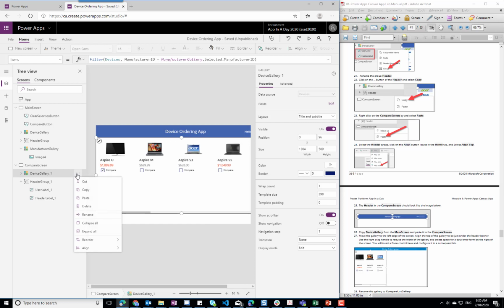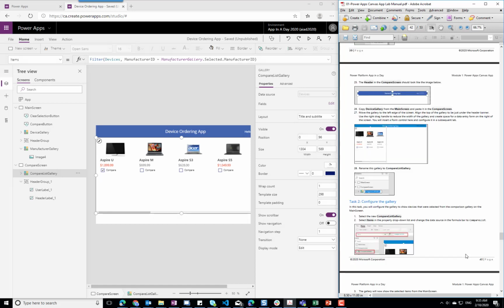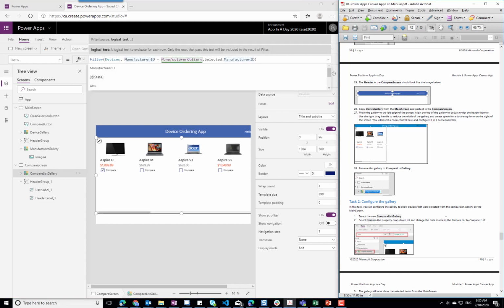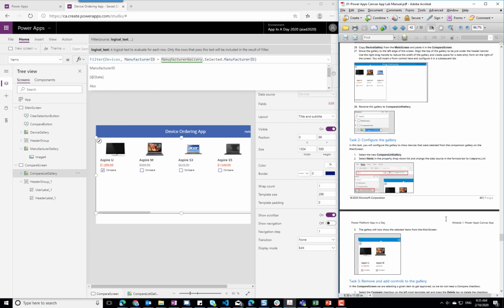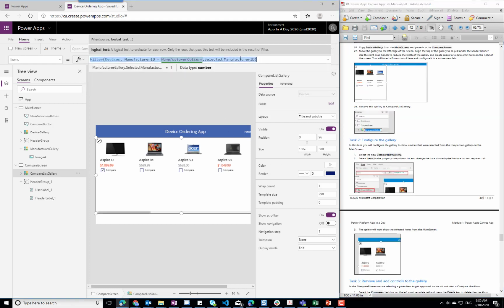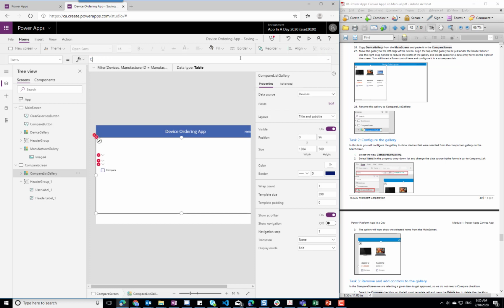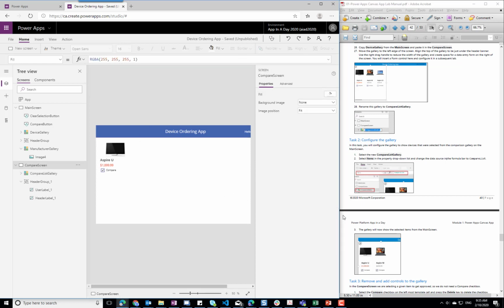And I'm going to rename this to compare list gallery. Next, in the items source, we're going to set up in the formula bar that this points to the compare list. So this would show any items that I have set to be compared.